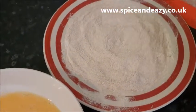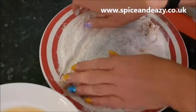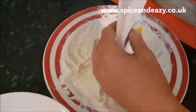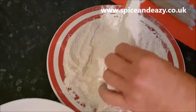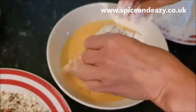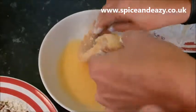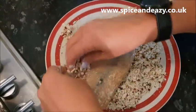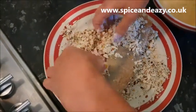Flour first. Never done this before, by the way. I'll roll it in the flour so it coats. Yep, rolled enough. Just in case. There we are. Then it goes into the egg. Oh, this is going to be messy. And drag it out that way so the tail goes through, and then onto the breadcrumbs. I don't know if these are going to stick properly because, as I say, they're whacking breadcrumbs. It's a whacking bit of fish.